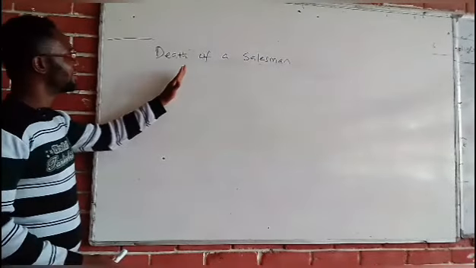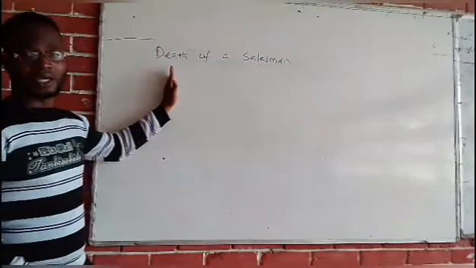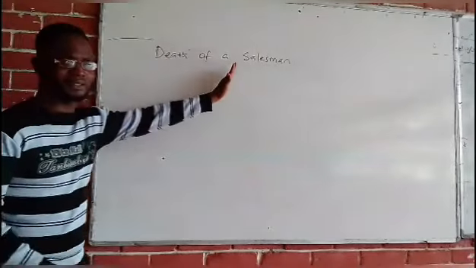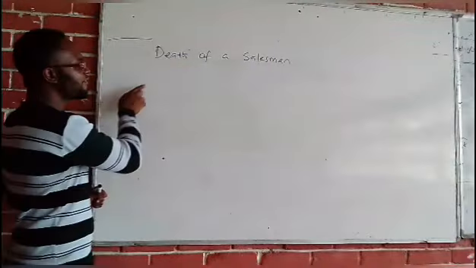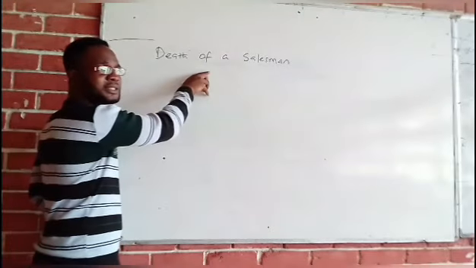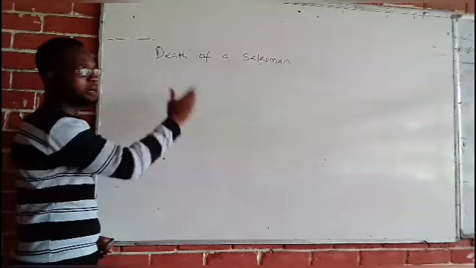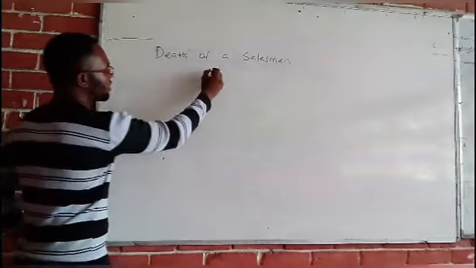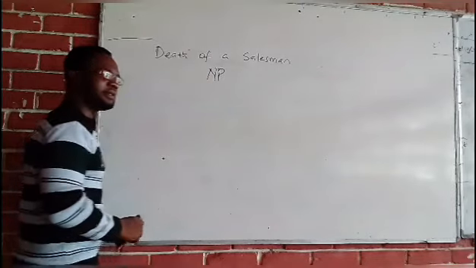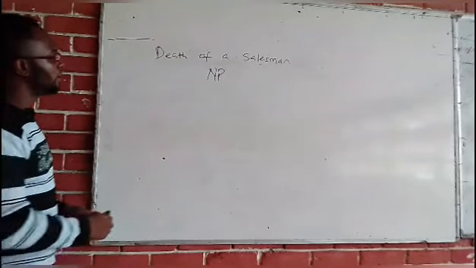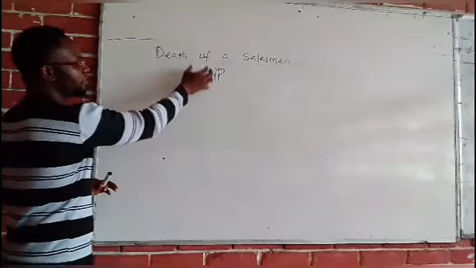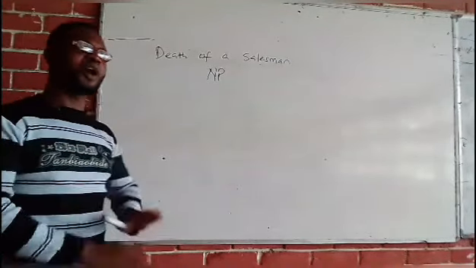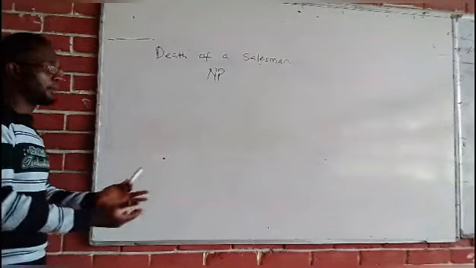Is that clear? But in a case like this construction, it becomes very difficult, if not impossible, for us to try to bifurcate this into subject and predicate. So it can't work. Why? Because we can't divide this. So it stands as a unit. This is a unit. It's an NP. It can't be broken down into subject and predicate. It's an NP. Therefore, the construction becomes NP. Is that clear? Good. So we have to look for a way to partition these things. We have to break it down into smaller units.